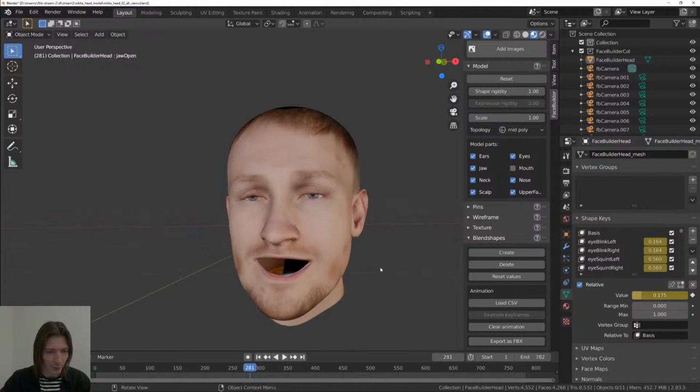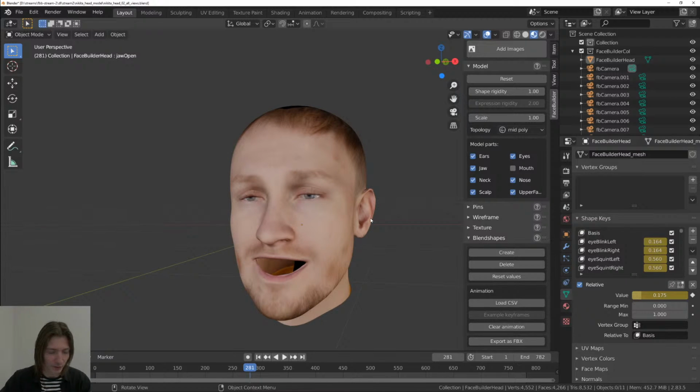And by the way, you can record the animation with a different person. It doesn't matter what person is being recorded on the iPhone, because the expressions are kind of the same for all people. You can perhaps have some signature expressions on some people, but usually that's not a problem. So you can create a model of someone and then record yourself with your iPhone, and then export this CSV file and import it here, and this person will be doing exactly what you were doing.